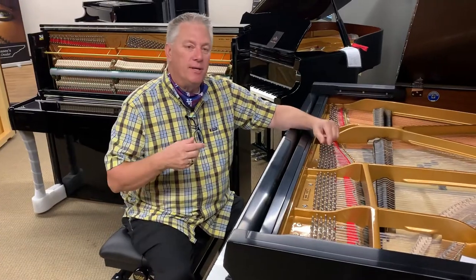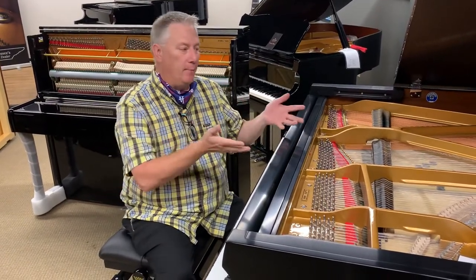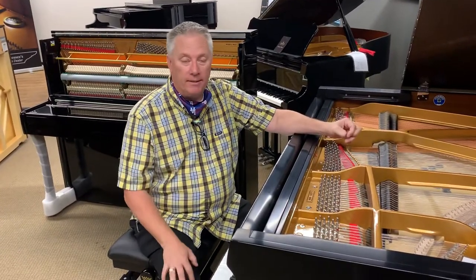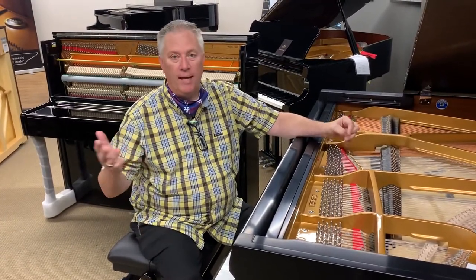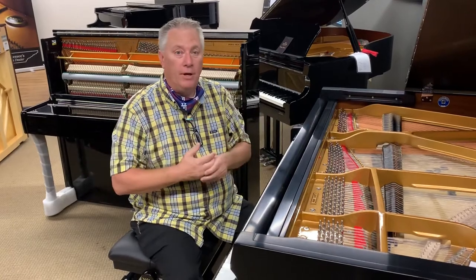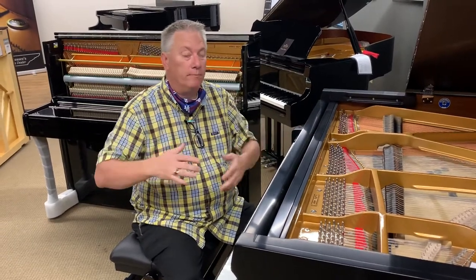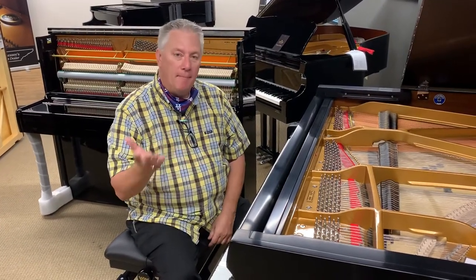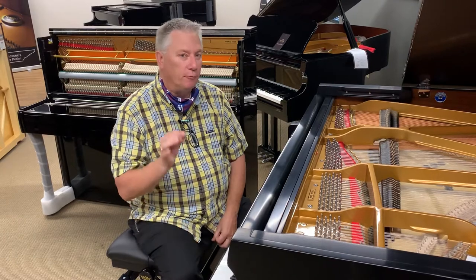The question was in regard to a grand piano or an upright piano. Sometimes people will make the statement that if you get an upright tall enough with a larger soundboard and longer string length, it's ever been as good as playing a grand piano. Well, there may be a measure of truth in that, but is it really true?